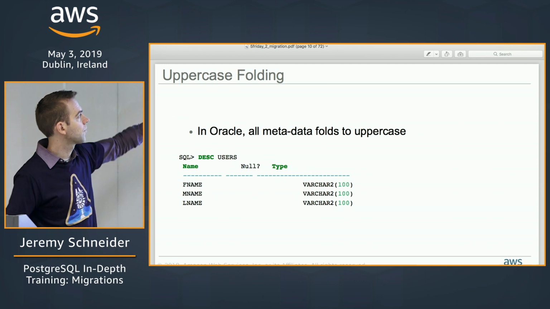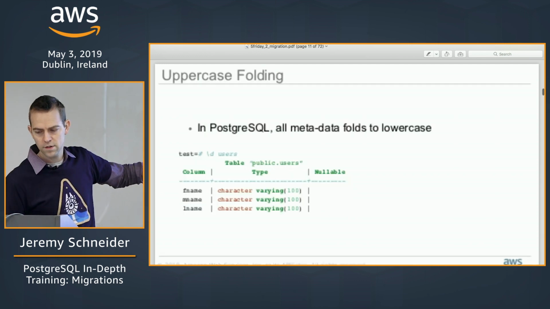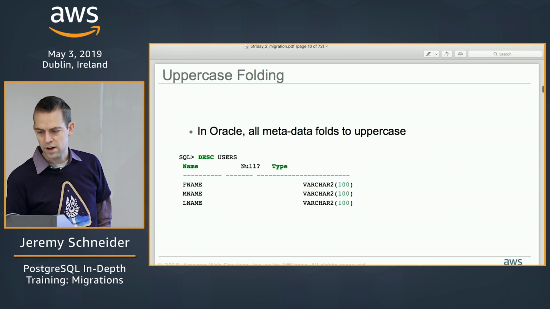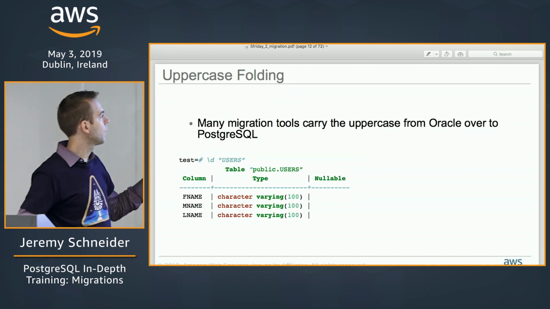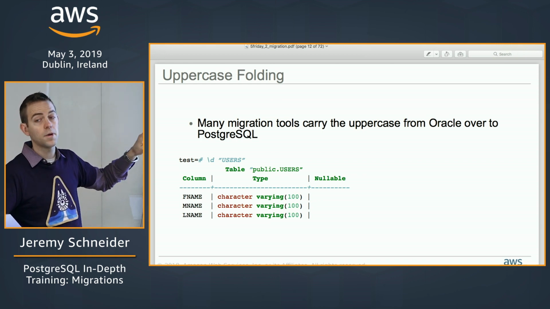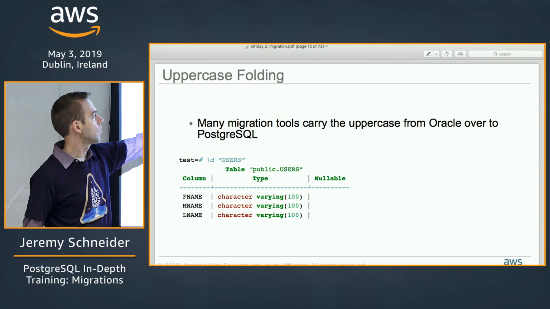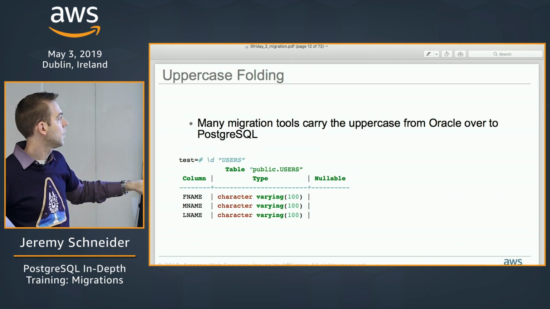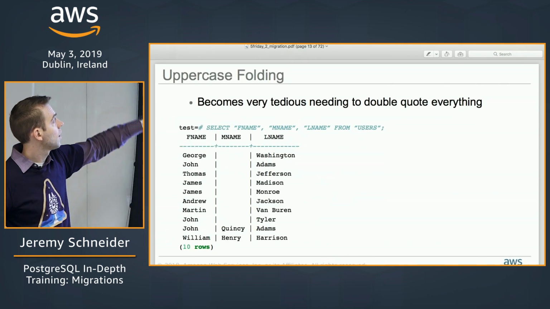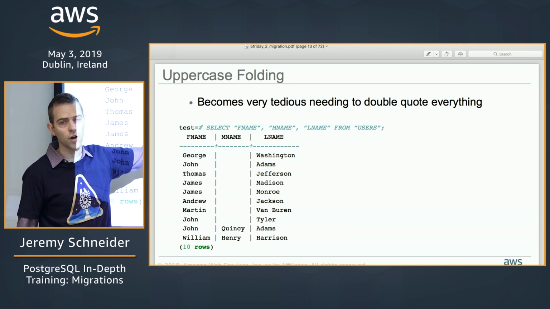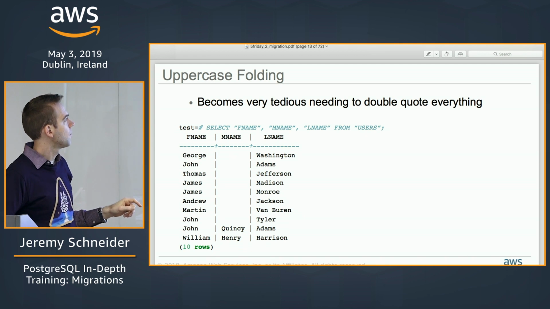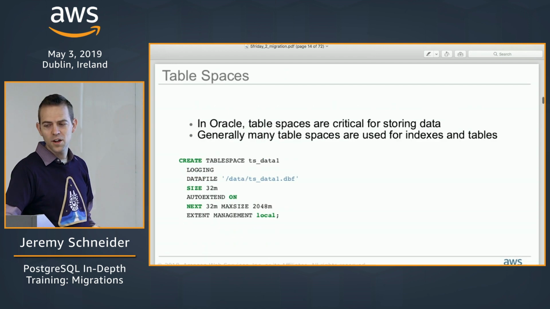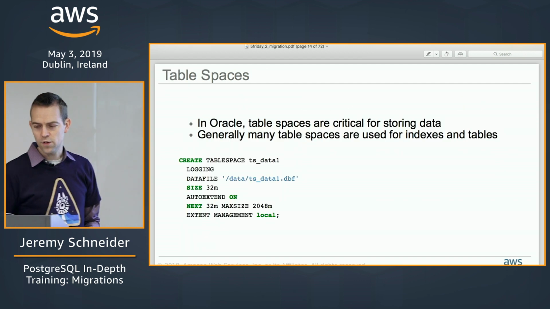So if we took this schema and migrated it over to Postgres, this is what it would look like by default: first name, middle name, last name, the same schema. But if we were to bring that over as was, and there are some migration tools that do this, you notice now I have to double quote in order to get it to uppercase, whereas previously I didn't have to. In addition to having to double quote the table name, I have to double quote every single column name if I want to run a query off of there. That gets to be really annoying after a while if you're constantly having to do that. So that's folding and that's case.